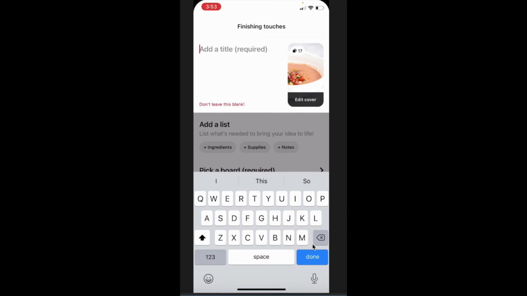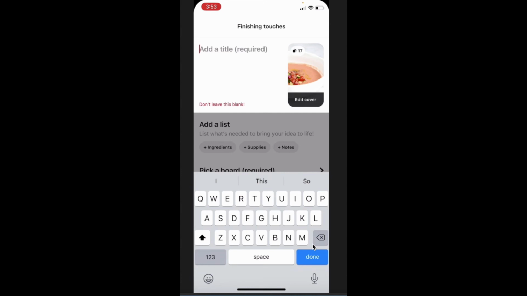It's going to say add a title, required. This is super important. This is where Pinterest is going to pull keywords from so that it can identify what your idea pin is about, and it's going to try and associate your idea pin with other pins that already exist on Pinterest. And so the more specific you are with your keywords, and I do have a couple of posts on my blog about choosing Pinterest keywords, the better associated your idea pin is going to be with other pins, and the higher ranking it will be in Pinterest's algorithm so that it can deliver it to users. Idea pins already are going to be elevated, at least for the short term, because they're a new feature for Pinterest, but you do want to make sure that these keywords are appropriate.